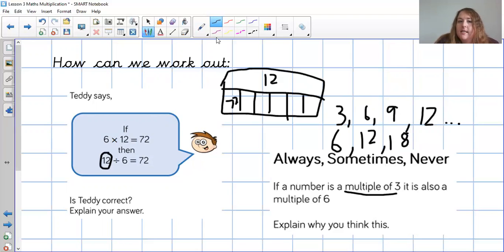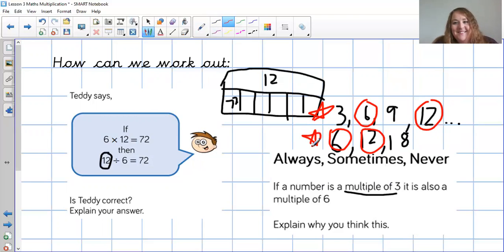And you might have already noticed that some of those answers are the same. I have the 6 in both and I have the 12 in both at the moment. I wonder if you carried on writing out your 3 times table and your 6 times table, how many would be the same and how many would be different? And therefore, if a number is in the multiple of 3, it's also a multiple of 6. So is every answer in the multiple of 3 a multiple of 6? Or is it actually the other way around? Well done on that bit.